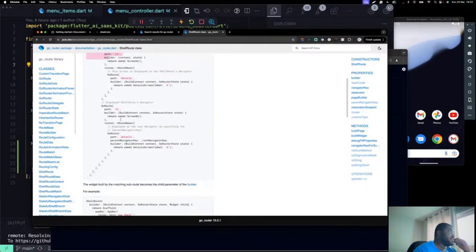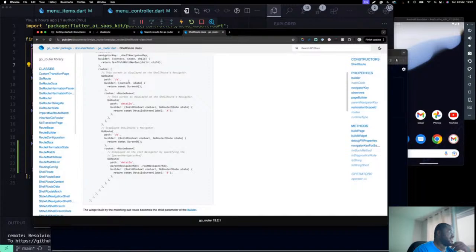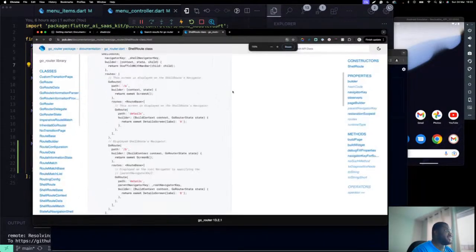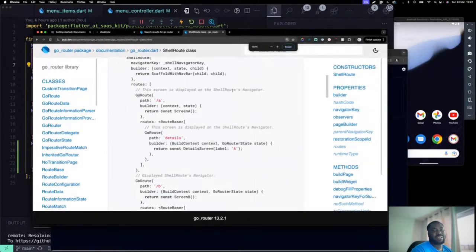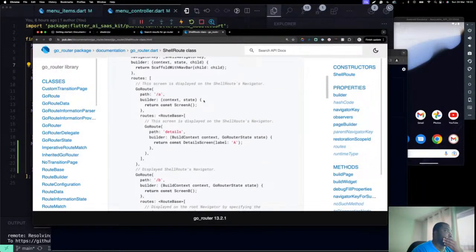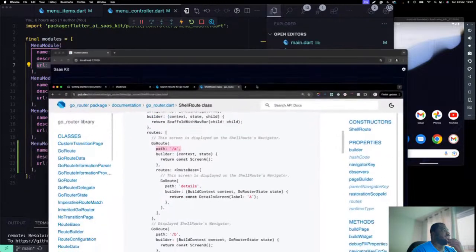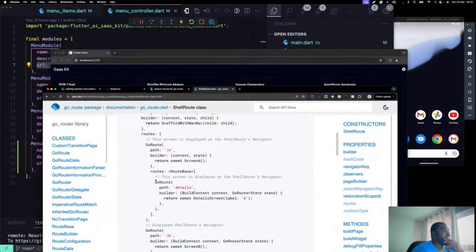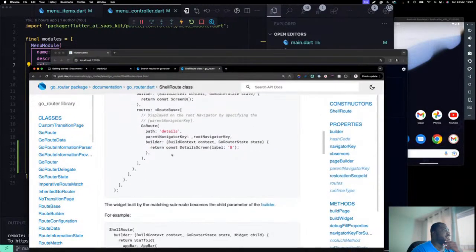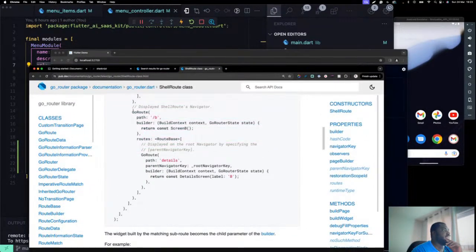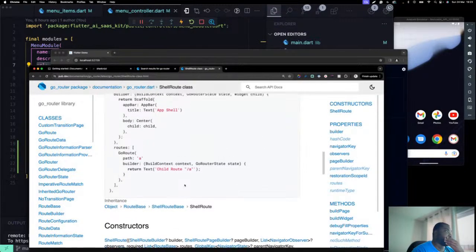So if I use shell route, then each module has its own path. I noticed that my screen might not be that clear because it's a bigger screen. So each path will be, PDF chat goes here, and if I want to do any bigger thing, it goes in here, and then another route here. So each route has its own navigator in there. Maybe that's what we should do.